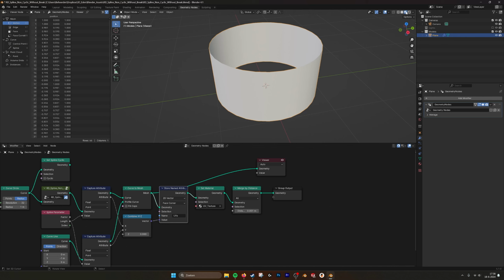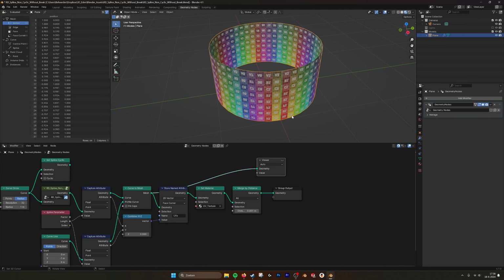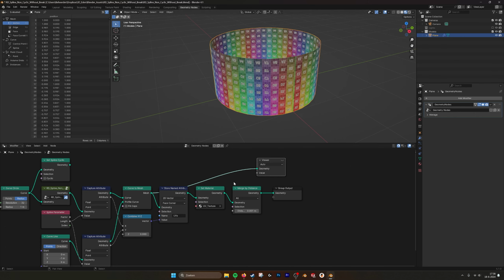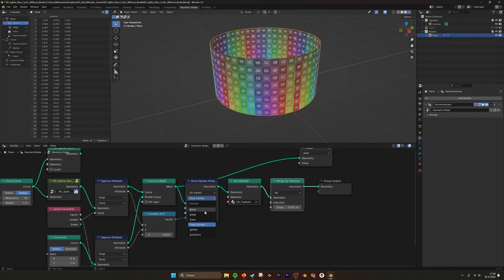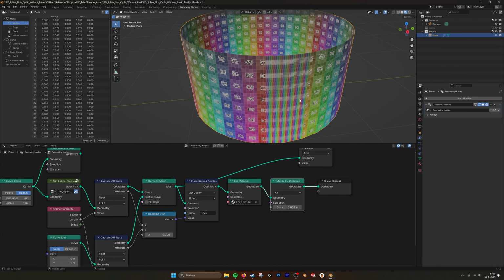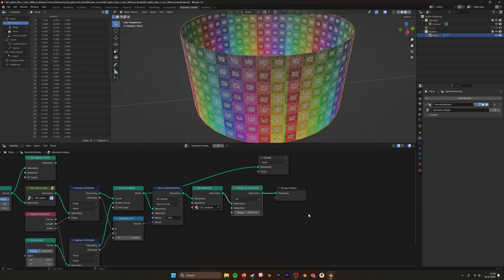So if we go in here as well and turn this off, you see how it's mapping. I merged it again over here. Also, see what happens if I go to point. Then this still happens. You want to use face corner, so it's seen as a UV map. And then also, this is important.